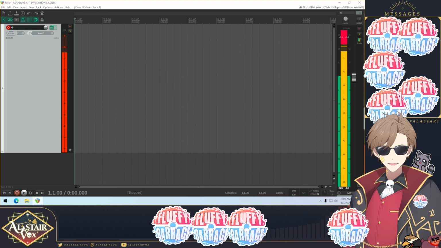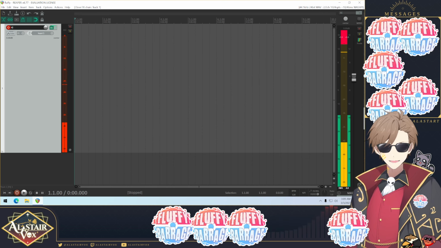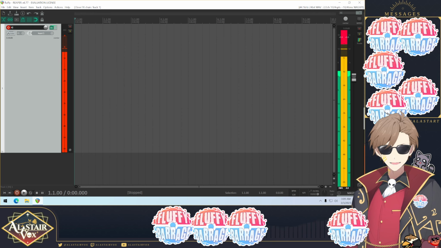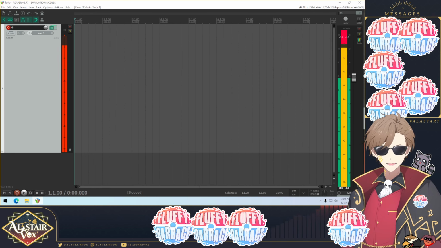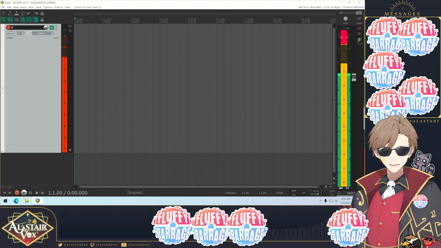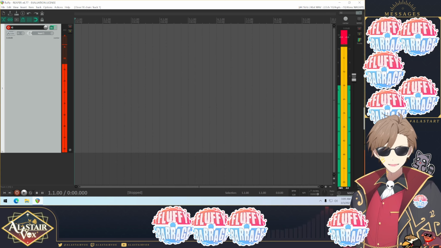The next is the way your room is treated. This isn't required for Fluffy Barrage by any means, and is a nice to have if you want to go above and beyond to improve your audio for your own streams. The easiest, lowest effort way is to simply throw a big blanket over your head, mic, and monitor. This will instantly give you a great acoustically treated space to record in, but can get very warm very fast.